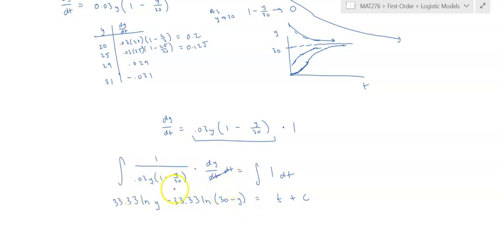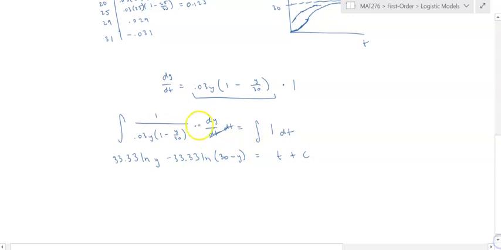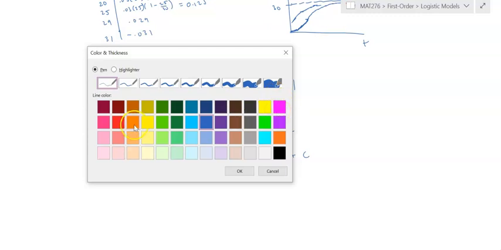Using technology, depending on what you use, this integral may look a little bit different. And they're going to be equivalent forms. There are just some properties of logs that you could implement to make one of the logs look like another log, but that's not incredibly important here. So this is what we get, and we get t plus c over on the right-hand side. And so now the question is, well, what do we do with this? Because we want to isolate y, but I have a log in both of these terms. So we'd have to use a property of logs.